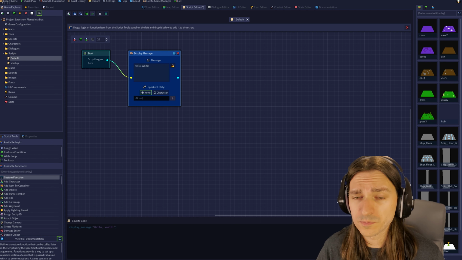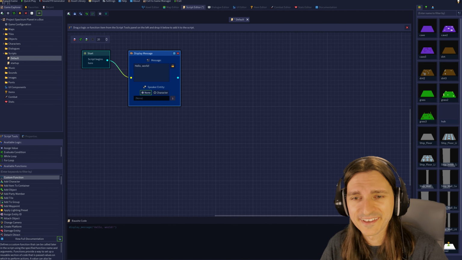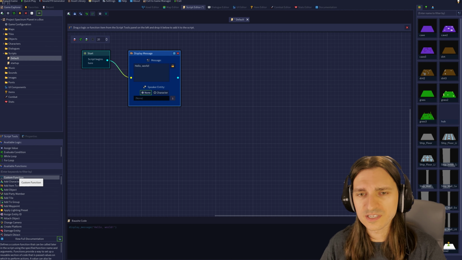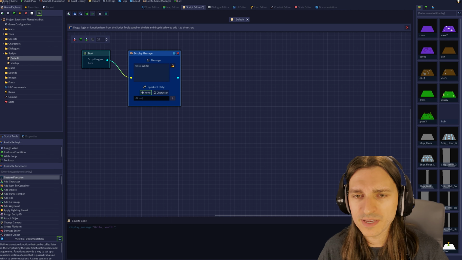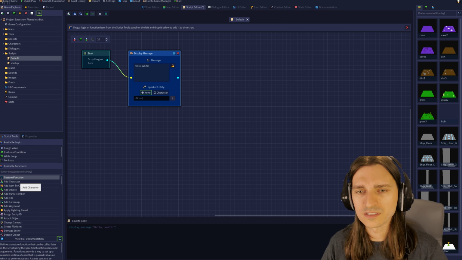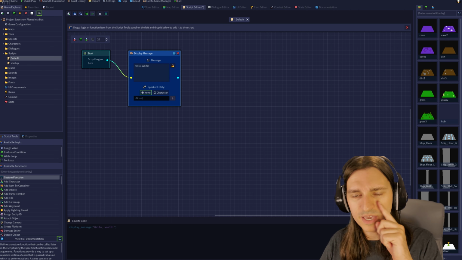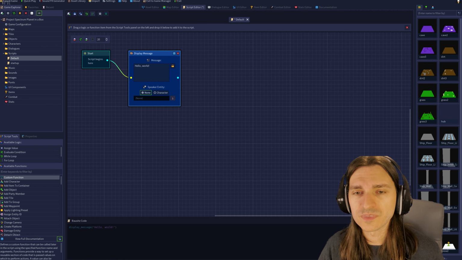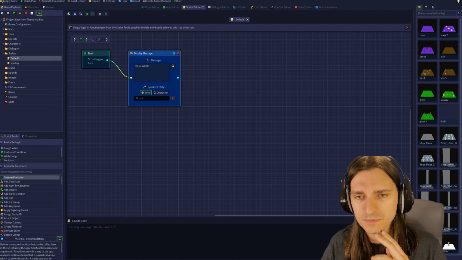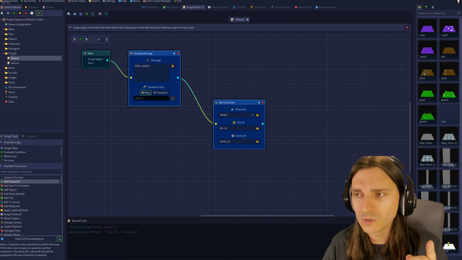So we have a built-in function builder for subroutines. That's how I'm interpreting that. That's going to be very interesting to get into, because if you have a game that makes use of a set amount of commands over and over again, the last thing you want to do is to be having to copy and paste those. But the fact that you get to add arguments into this means that you can take pieces of data, variable pieces of data, and run them through the same steps. So that is really cool.